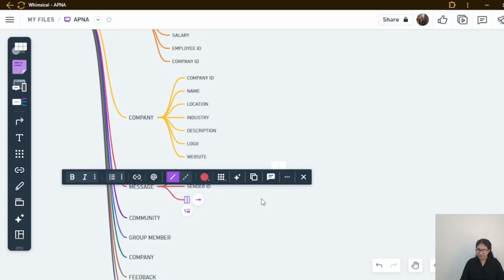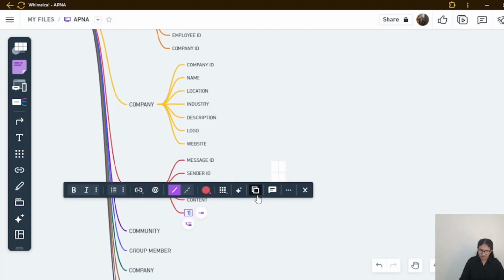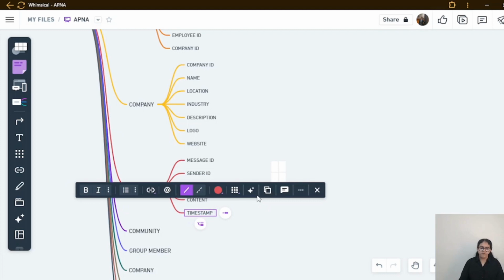Then we have recipient ID. Then we have content, what kind of content. Then we have timestamp, at what time the message was sent. The additional attributes here are subject.